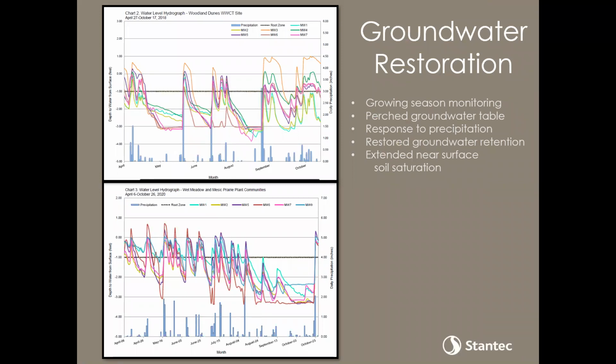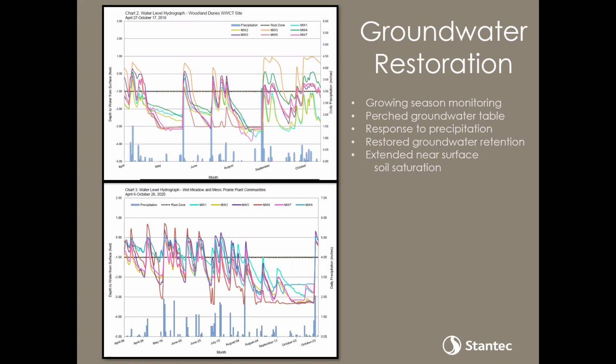Wanted to talk a little bit about some of the other technical parts of the restoration and show you how things work and how we restore, in this case, groundwater. Again, the drain tile that was installed was to depress the groundwater table. It's more of a perched groundwater table held in these clay soils, but the tiles did an effective job of dewatering the site or depressing the groundwater table in this area.